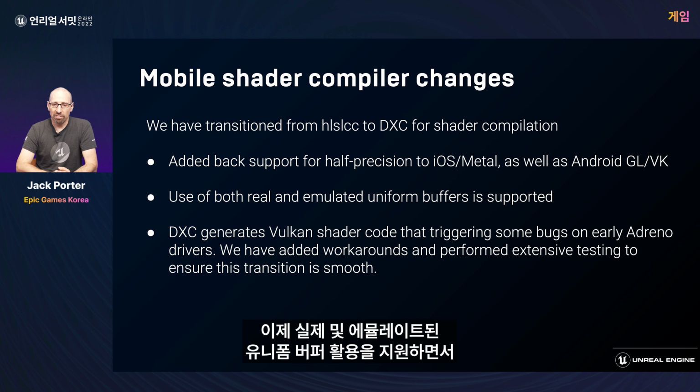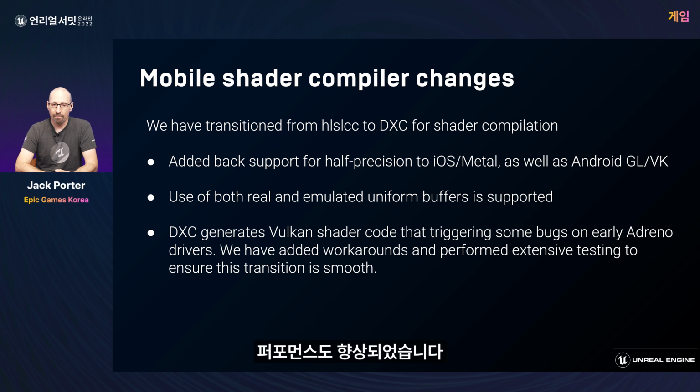We now support the use of both real and emulator uniform buffers, which is good for performance. And one thing we found when we implemented DXC was the Vulkan drivers, especially some early Adreno drivers, were not reliable. We've added some workarounds for this and performed some extensive testing to ensure that this transition is smooth.